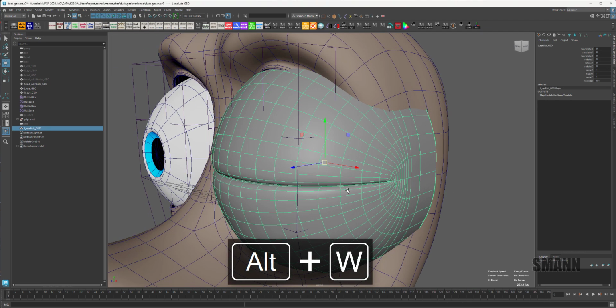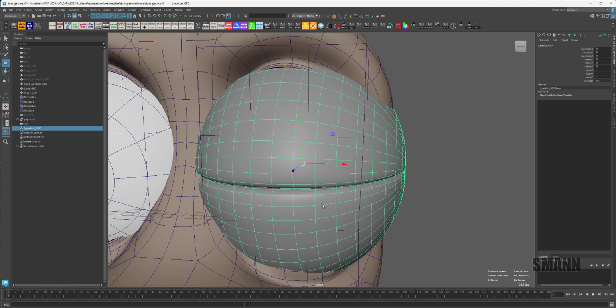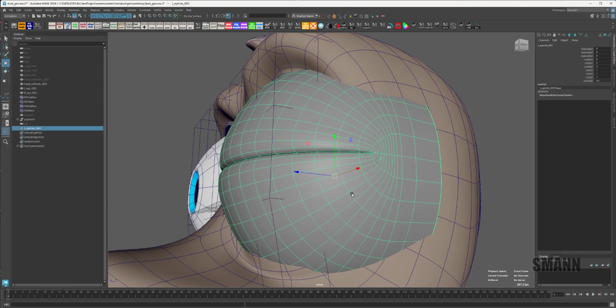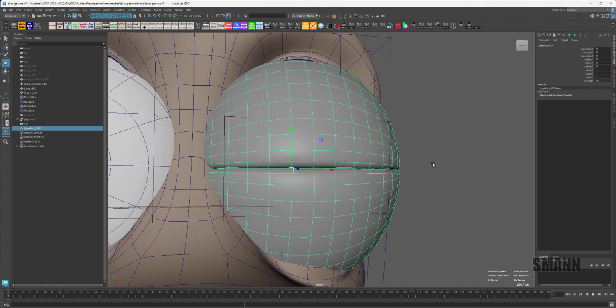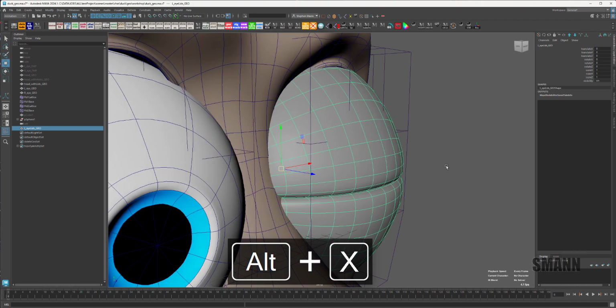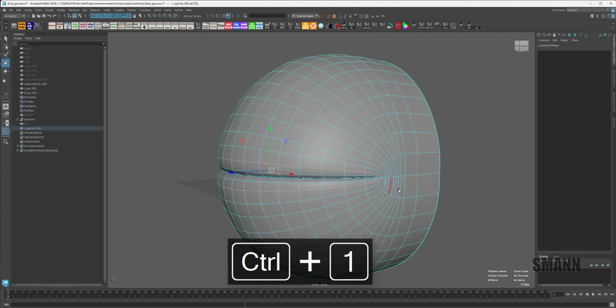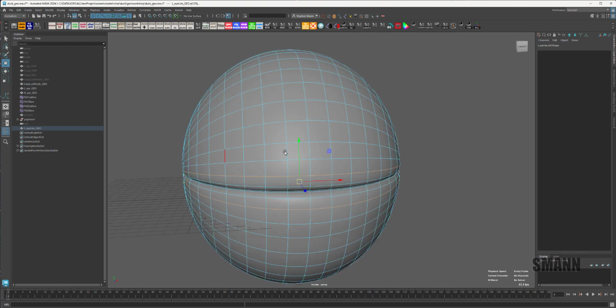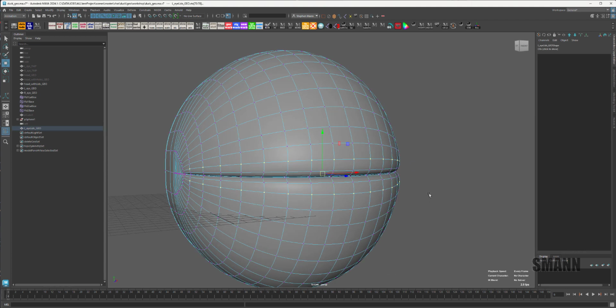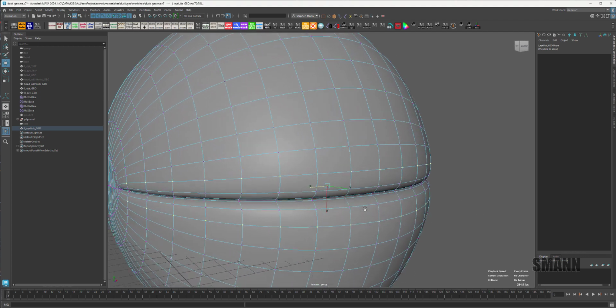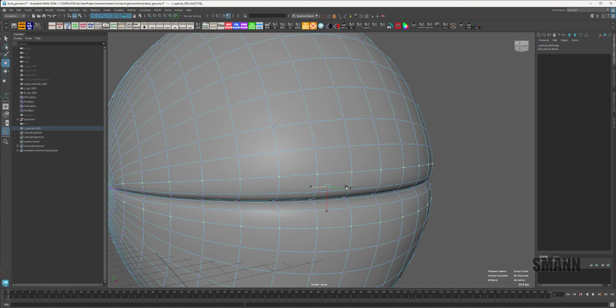Alright, so I'm going to work on this a little bit, but now that I've done that, I can actually go in here and model. And one of the reasons I'm modeling it this way is because I'm going to put a joint system in there to open it and close it, just like we did before with that other sphere. But one of the things I want to do is actually give this guy a little bit of an eyelid. And I thought it might be interesting for people to see, because it's an old trick. You can actually go to Move Tool and go to Normal. And you see that I have a different sort of manipulator here, and I have Normal, V, and U. So this is along the U axis.